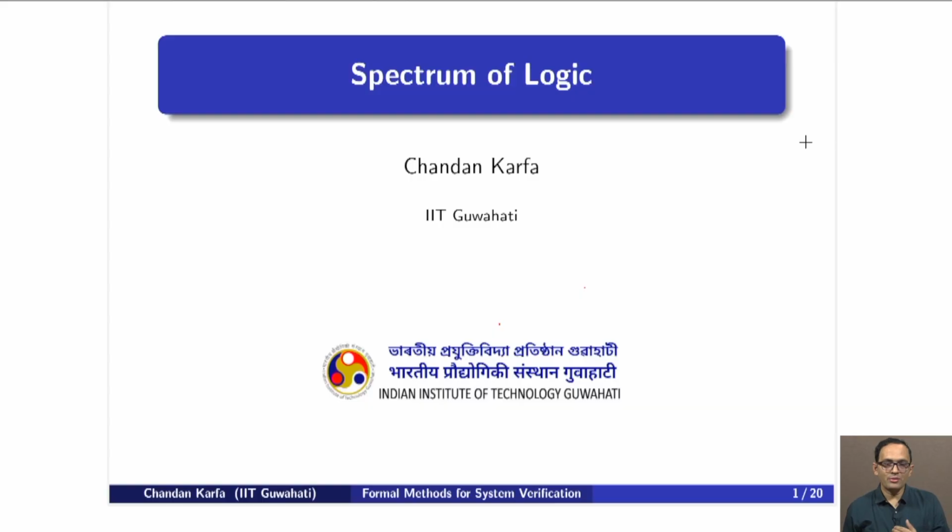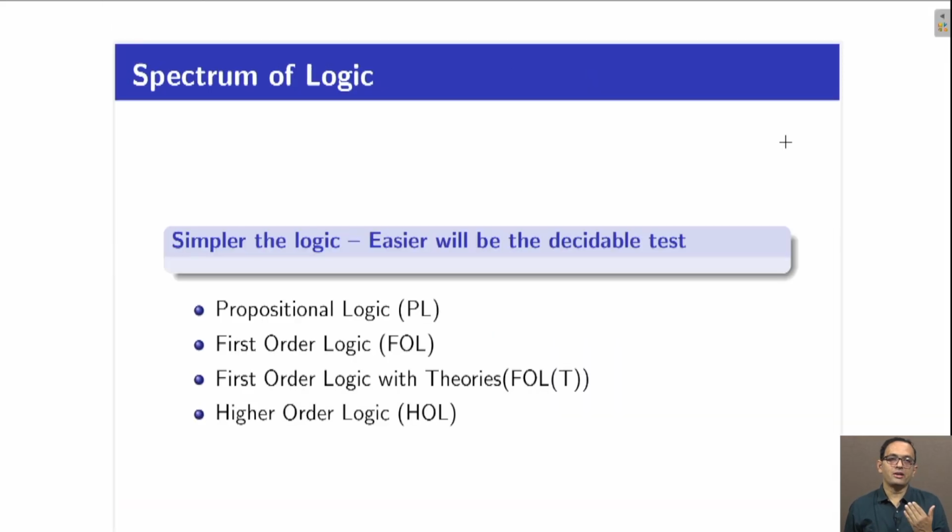You may need a specific kind of logic to model a particular formula. It is not that everything is under one umbrella; it has different categories. So today I am going to take these different kinds of logic and elaborate them with examples. To start with, you have propositional logic, first order logic with theories, and higher order logic.